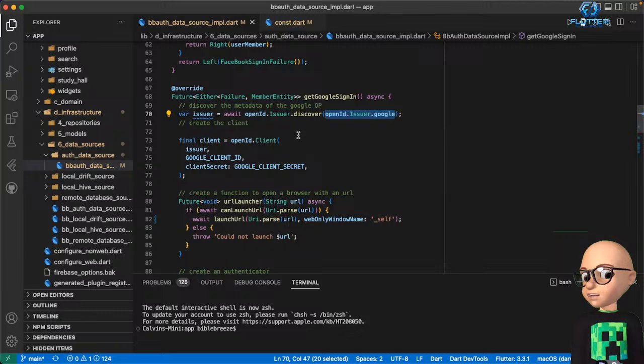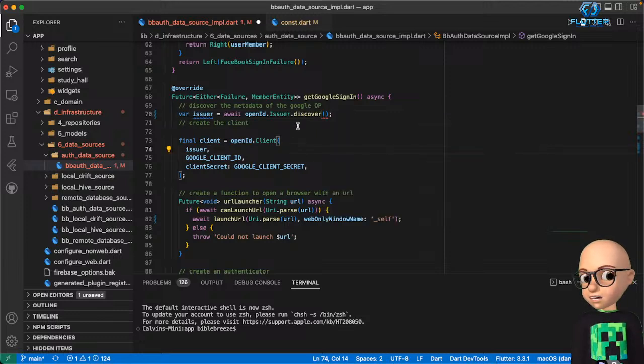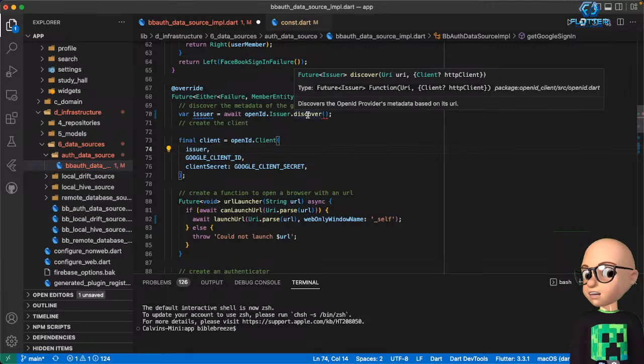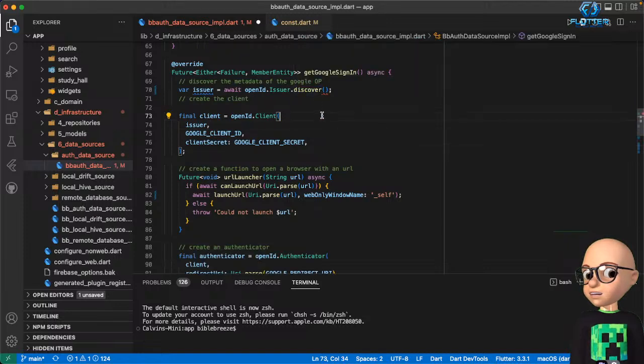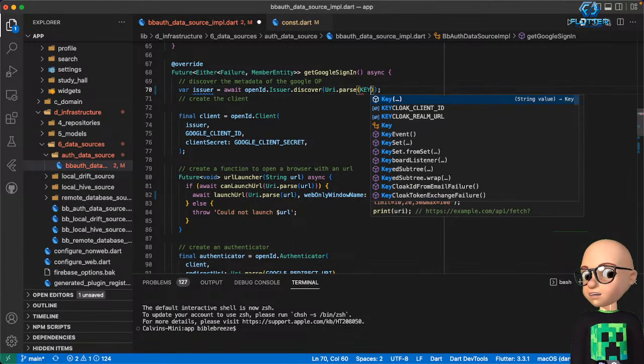So our open issuer discover is going to be what? What do we want in here? Discover URI client HTTP client. The URI is URI parse Keycloak.